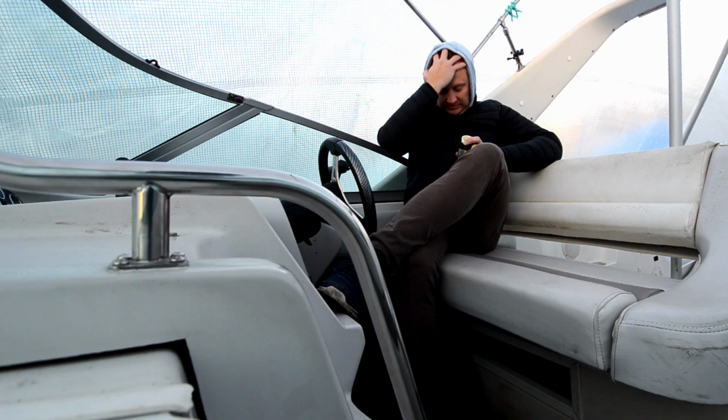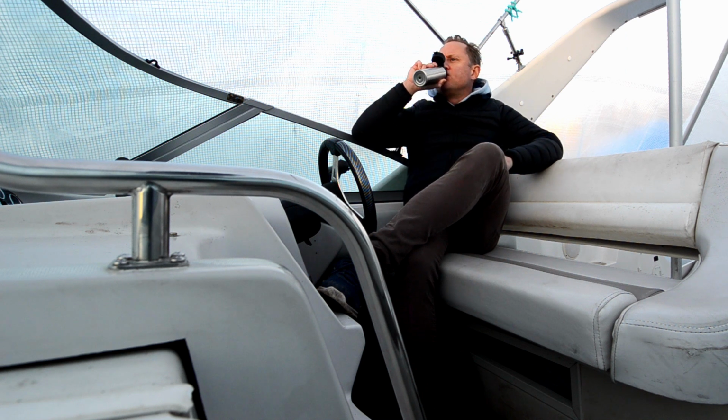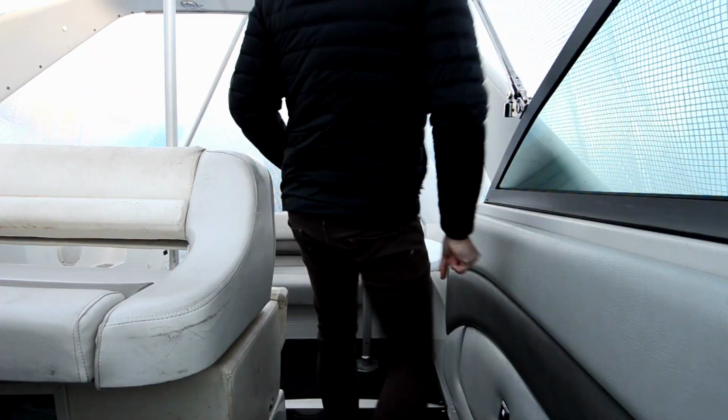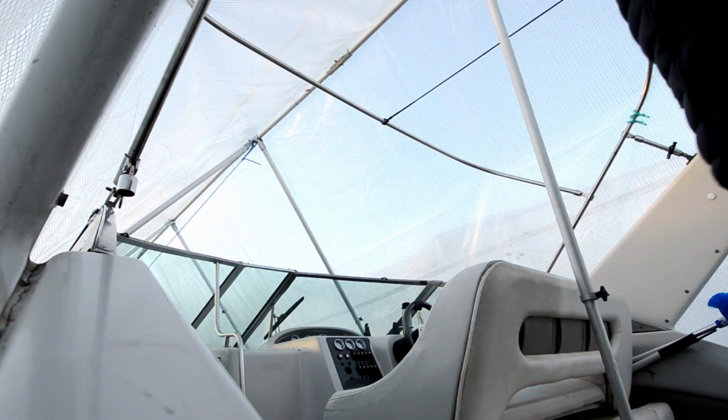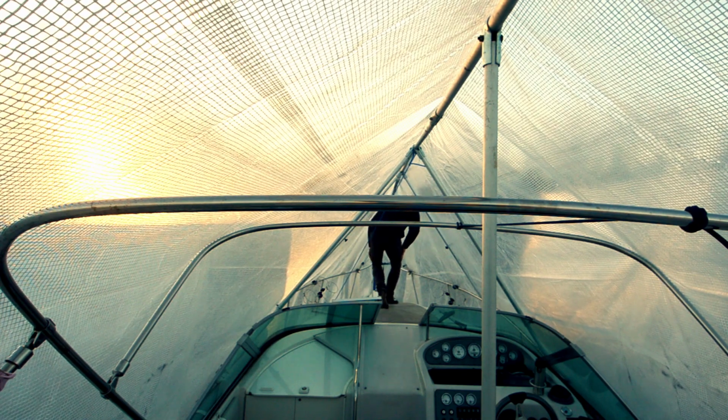While you're out there by the boat, checking your batteries, sit down, perhaps have a sip of coffee, look around your boat, and start thinking about upgrades as well. Things that you perhaps also want to change with the boat. It could be a layout issue or something that you always bump into when you're going out and docking. You have something you want to move around a little bit just to get it more optimized. Perhaps you're not sitting well, you're sitting too low, too high. Make a list of it, prioritize it, and just start working with it.